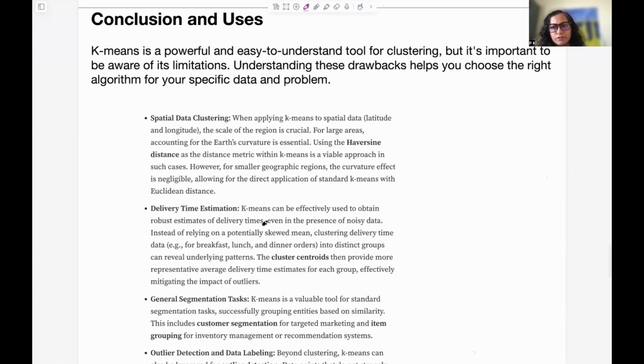In spite of these limitations, though, k-means is one of the most used, at least in all my data work, I have used it the most. It's one of the algorithms that I have worked on the most, for very quick tasks. There have been multiple tasks that I've used it for. One of the big tasks was spatial data clustering. Like we plotted lat and long, and we have our data points, we quickly get our clusters, and we get the centroids. This is a very nice way to explore spatial data.